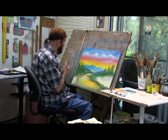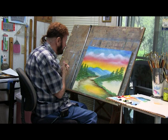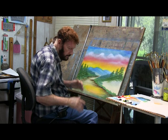Now, what I want to do is really break all of this up and add some good-sized trees in there. I may put a dead tree in here, maybe a building later. I'm not sure. Let's just go on with it. I'm enjoying this so much.